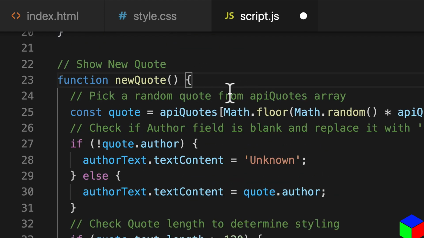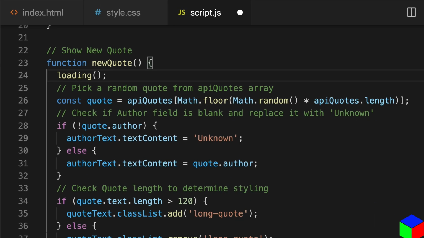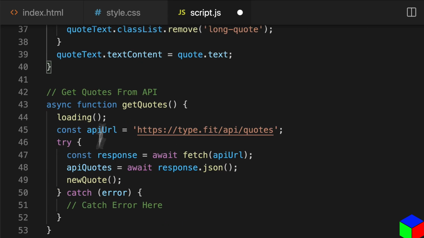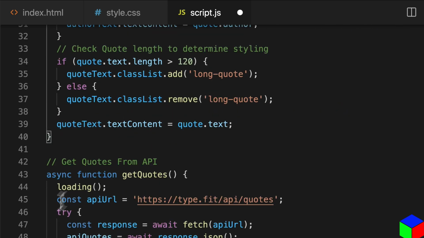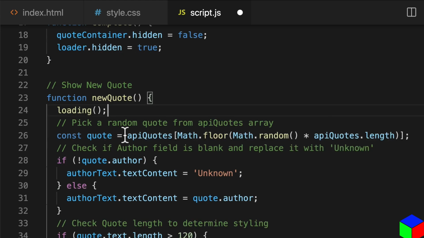And we're actually going to add the loading function again here at the top. This is because when we press the button, we're actually bypassing this function, and we're only launching this function. So on the second and third time you press the button, we're going to bypass this altogether. So we want to make sure that if it does take some time, that we allow it to load again.